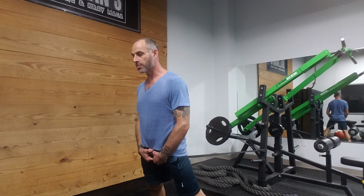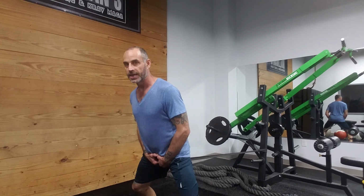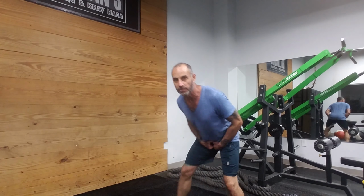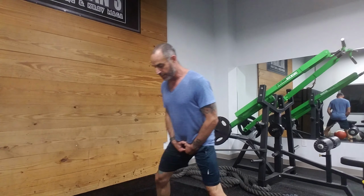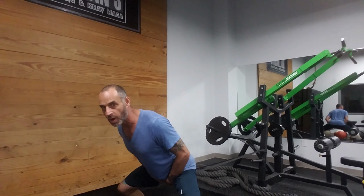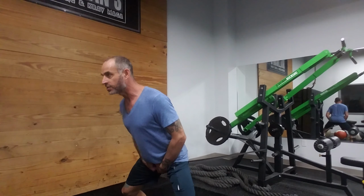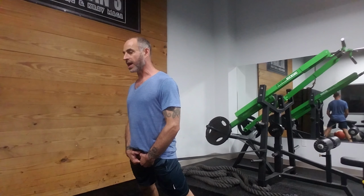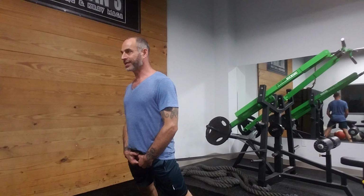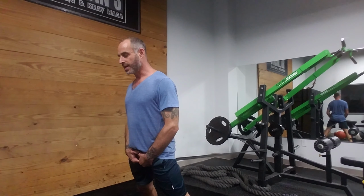Now, when I go into the movement, right, I'm actually going to squat a bit, right? It's not a hinge. If I hinge by sticking my butt out first, it's just going to pull me back and off balance. So I get into this, and my glutes are squeezing hard, and then I basically just squat and then squeeze. So it feels like a squat at first, but as you come up, you realize you really have to drive 100% from your glutes, which is not like a squat. Let's say 90% from the glutes. I'm only getting like 10% of this out of my quads and knee bend.